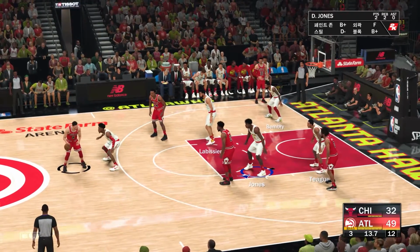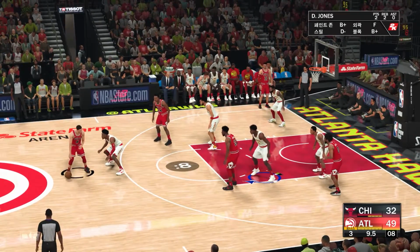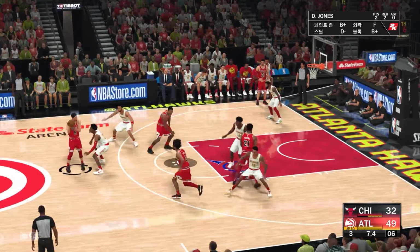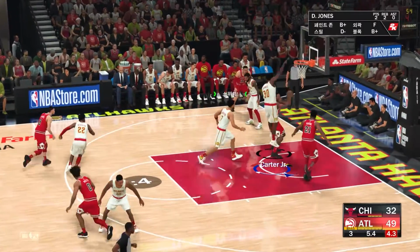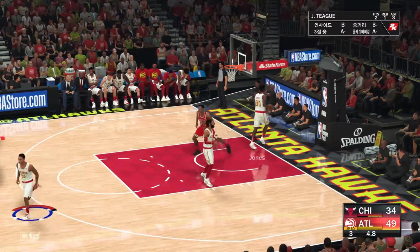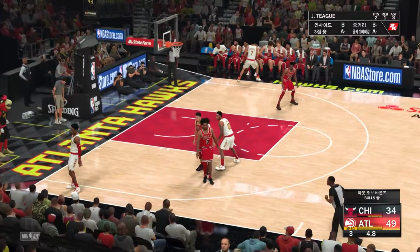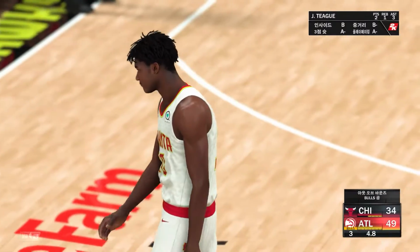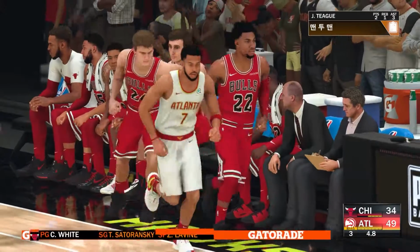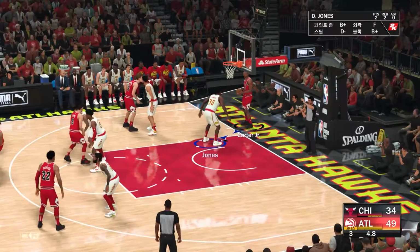And here's Levine. 9 points in the game so far. Down low. Here's Carter. And then Carter with the dunk. Up in his playmaking skills, when Levine notices an open teammate, he whips the pass over. And it's out of bounds. Last touch by Jones. Careless turnover. You lose focus for even a moment in this league, that's the result.